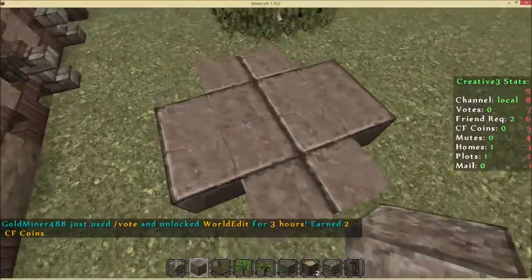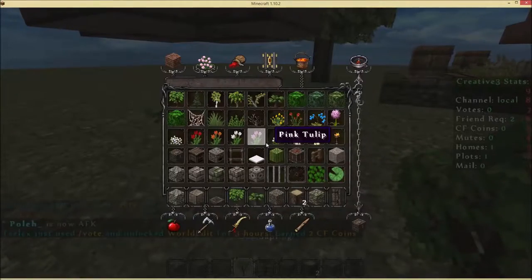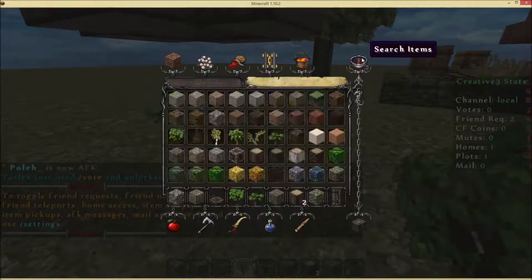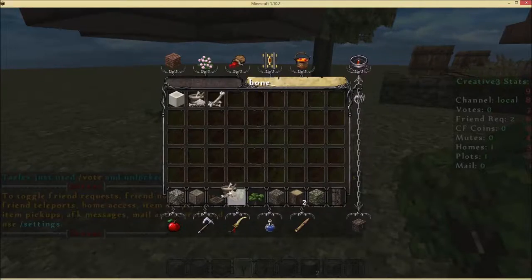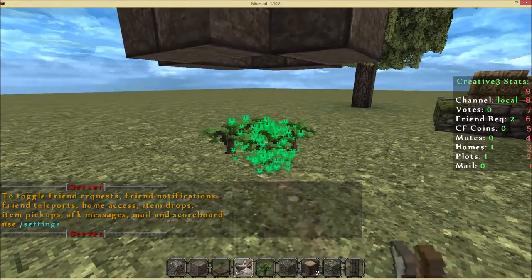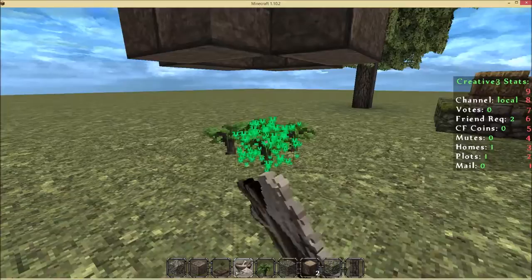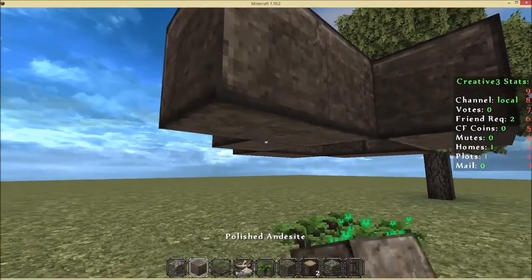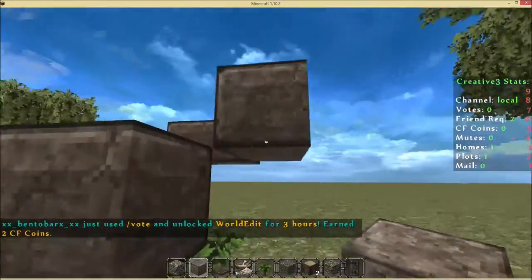I don't think we can, but I'm just trying. Plus, they look so good when you do this. I remove the bone meal. And what you can do with trees is, of course, add vines and leaves. I don't think this will do much, but perhaps it will do something.